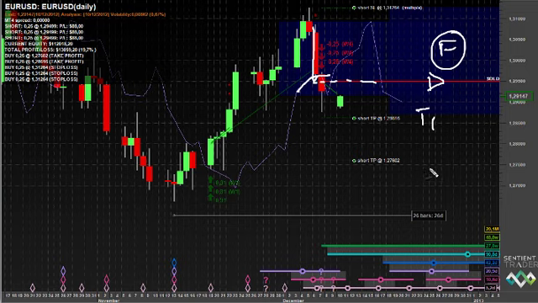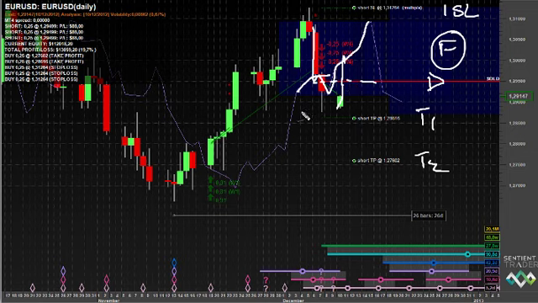T1 you can see is just over here. T2 is down over here. And here's my initial stop loss right up here. Now, today, of course, price is bouncing back up again. I'm not terribly concerned about that. Price often will bounce back up towards the FLD, might even reach it. But it doesn't mean that the trade is invalid.